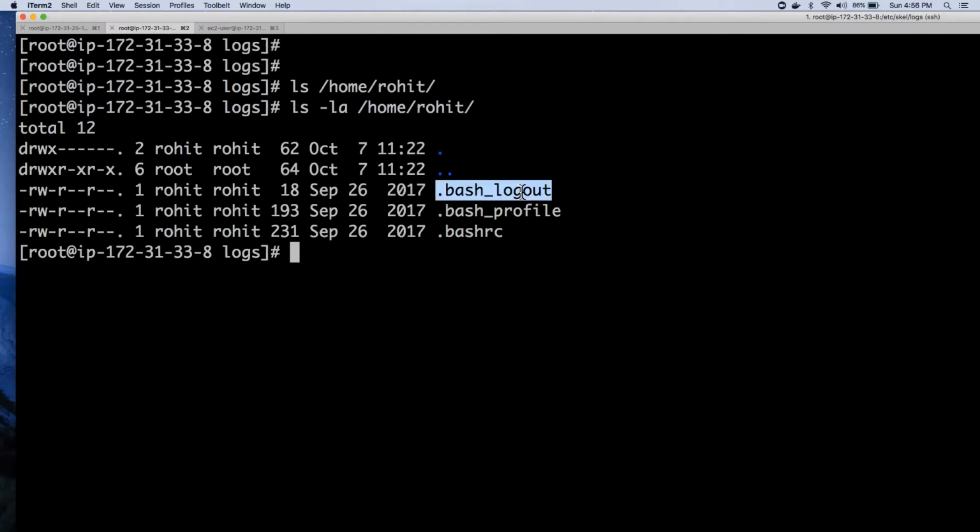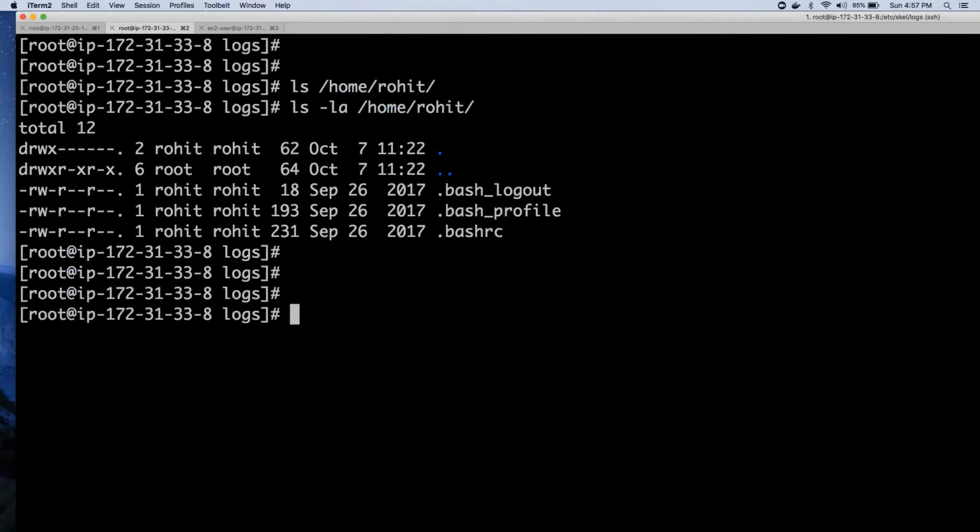Those files are .bash_logout, which is used for executing commands when you log out. And .bashrc is the file in which you execute some commands or script when you log in. .bash_profile will update the environment variables, any global thing that you want to override, for example PATH. Use .bash_profile. Clear? And I mentioned that whenever you create a user, these three files are created, and it is because of skeleton, and the skeleton is located at /etc/skel.